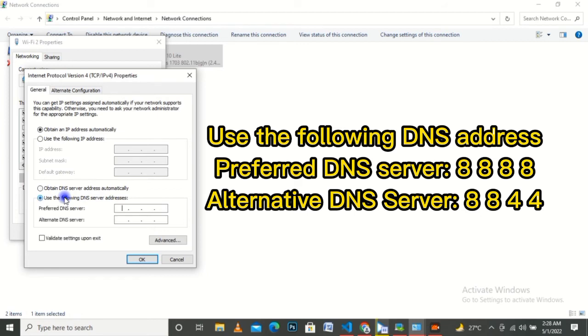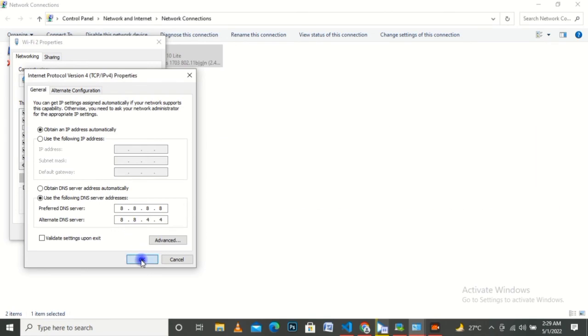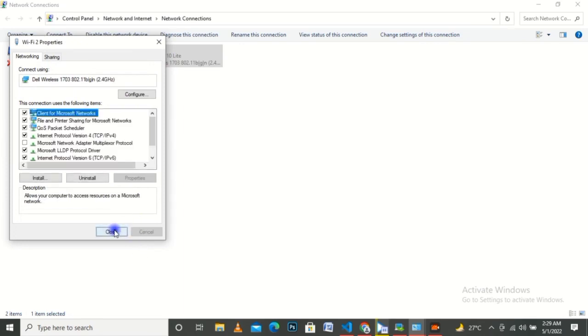We are going to use the second option, which is to put in our own DNS settings. So for the preferred DNS server, we are going to enter 8.8.8.8. The second one, we are going to input 8.8.4.4. I will type them on the screen so you can see it clearly. Now you just click on OK. Just click on OK and just cancel. Just close everything now here.